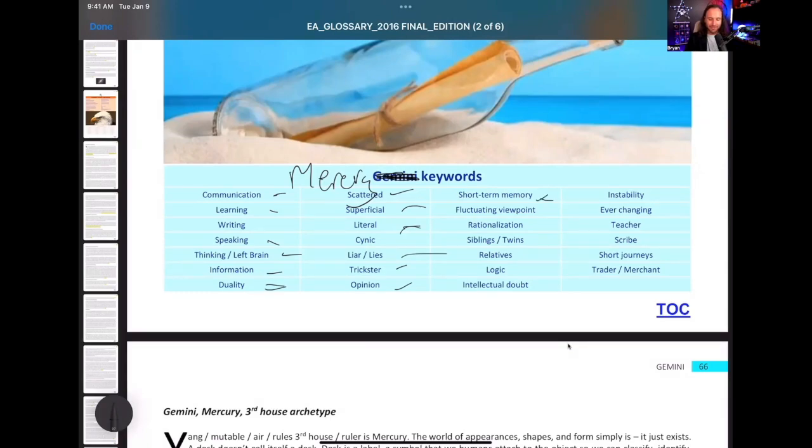Short-term memory, definitely quick stuff. Not long-term memory per se. Mercury's going through thoughts so quick. What's the street smarts like with Mercury? It's just like a boom. Oh, I know that. There's something too about Mercury where if you have a really strong Mercury, you learn things faster. If you have a Mercury retrograde or a weak Mercury or a heavily aspected Mercury, you might take more time to learn things.